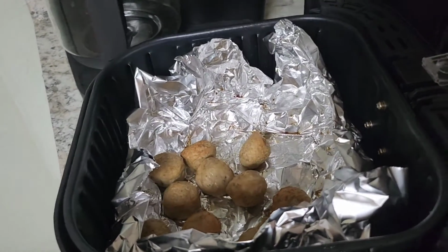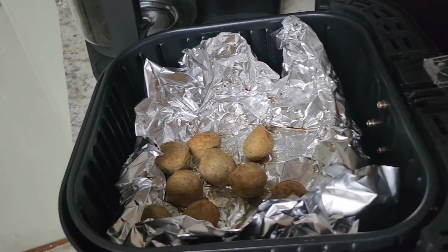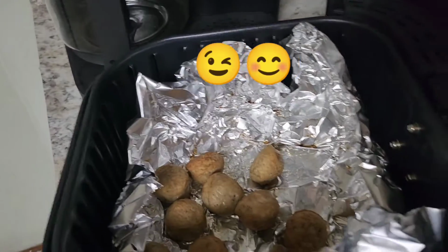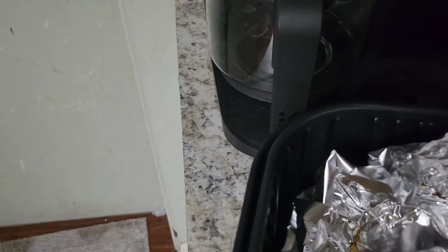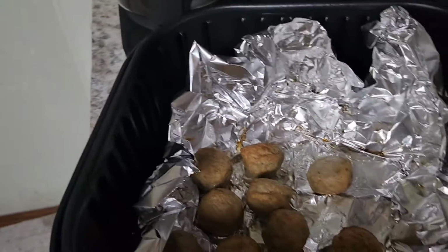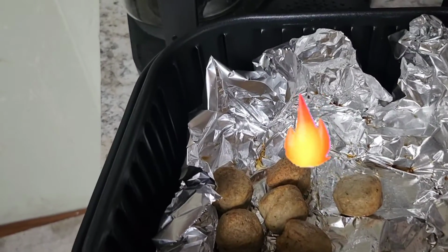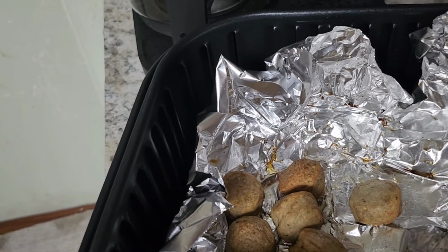Yeah, so I took out the meatballs from the air fryer after the duration of 12 minutes. And as you can see right here, I made the suggestion, see, it didn't stick. Also what I'm going to do is taste test it to make sure that the meatballs are cooked. You always want to make sure of that, and double check.